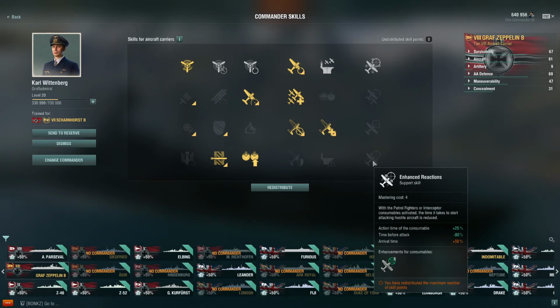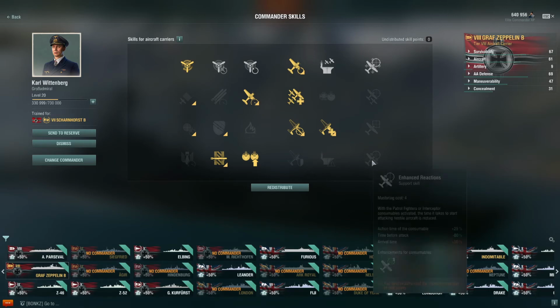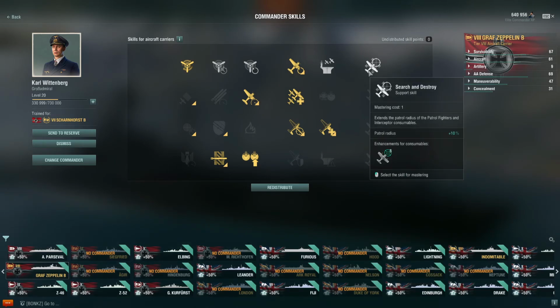The very few small niches where I don't take it is when I'm playing carriers heavily specialized into strike packages in random battles formats. In competitive, it is very important to be able to protect your allies, so even on a carrier like the Franklin Delano Roosevelt, the FDR, a rather hefty strike carrier, in competitive, even then I would take this enhanced reaction skill. It's very important, and you couple it with this one-pointer search and destroy in most circumstances.